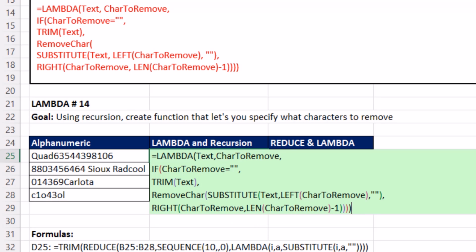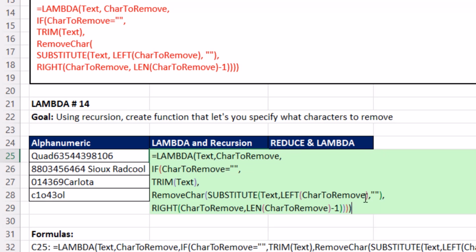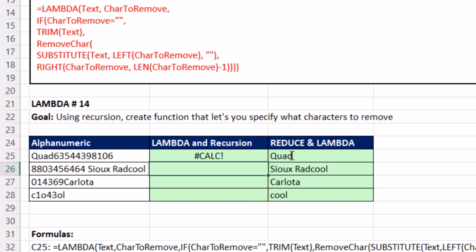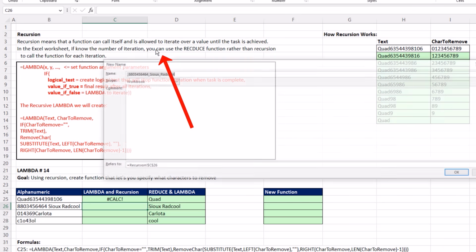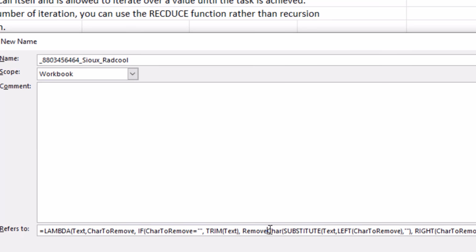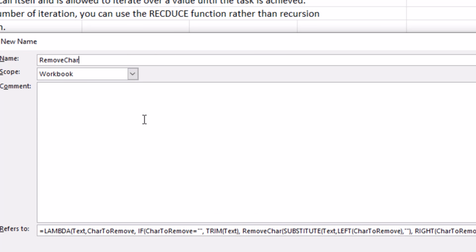And here's the crazy thing about recursion. Well, I'm going to Control-Enter, and there's no way to test it in the worksheet. So you have to paste it up into the dialog box and hope that it works. And if it doesn't, you have to work back and forth. All right, let's try this. I'm going to copy everything, Control-C, Enter, Control-F3, New. I'm going to come down to Formula first, since I'm such a bad typer. Delete, Control-V, and now I'm going to double-click that so I spell it right. Copy, and this is going to be the name of our new function.